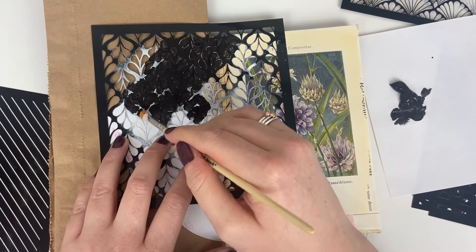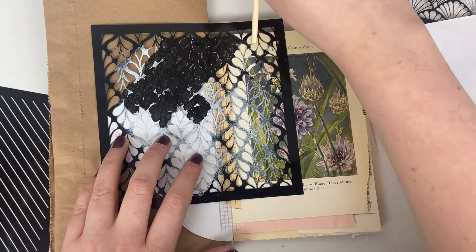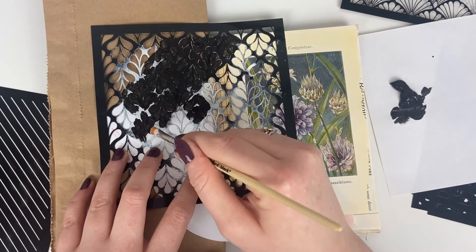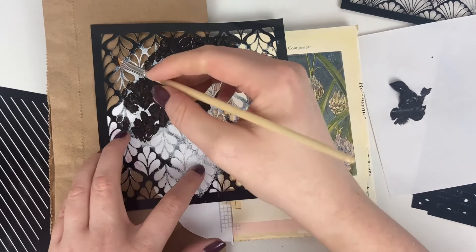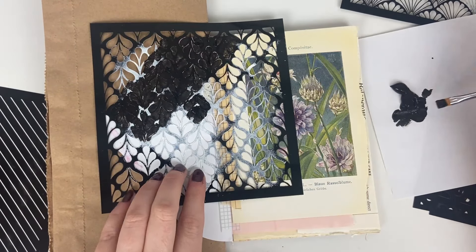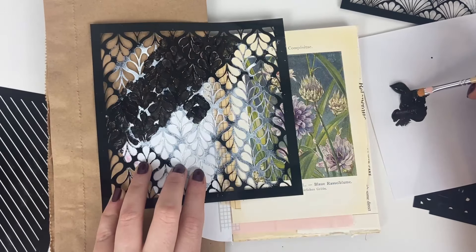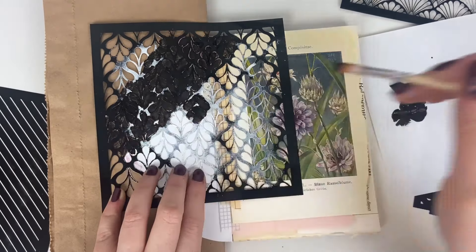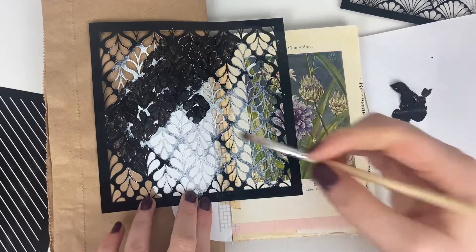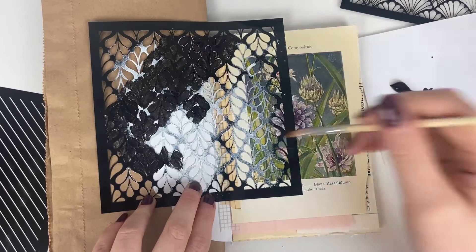I think it had a really big, bold impact on the page. What I was doing was just adding that and not being too precise with how it was applied, because I kind of wanted it to be a little bit rough and ready — nothing too strict. I'm still using this as a place to really play and experiment. I really enjoyed the contrast of the bold pattern on a portion of the envelope. The black and white was so bold, it's really quite an opposite to something I would normally do, so I was pushing myself out of my comfort zone.